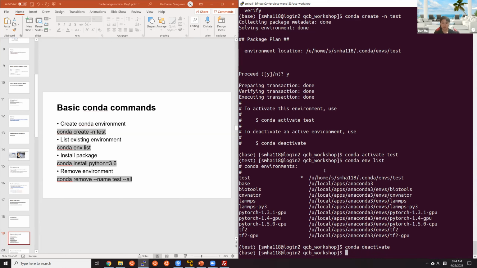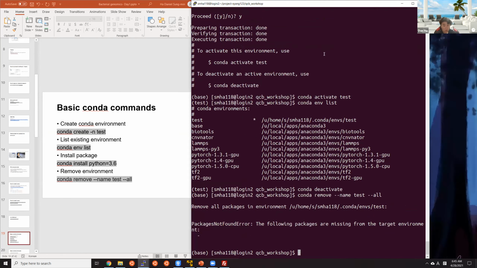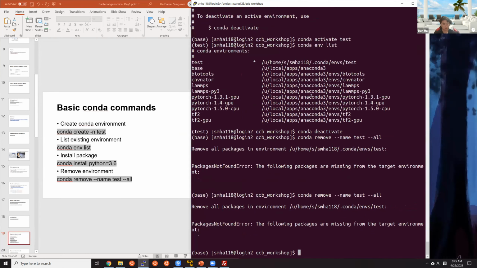And then you can also remove an existing environment. So let's try to remove the test environment that we just created: conda env remove, test, and dash dash. That's weird.